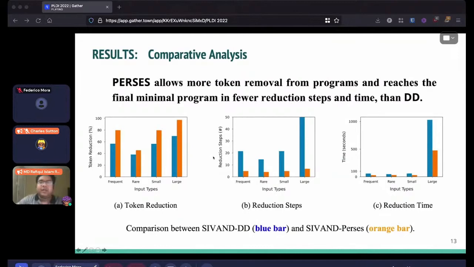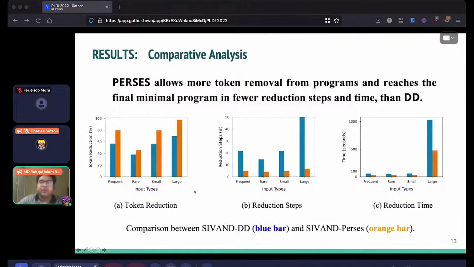Finally, we check a comparison between data debugging and parsers on the reduction performance. We compare the performance in terms of the total number of token reductions, the number of steps it takes to reduce the input program, and the total time spent. We check different kinds of input programs: frequent inputs, the examples that appear more frequently, or rare examples, examples with a smaller statement count, or examples with a larger statement count.